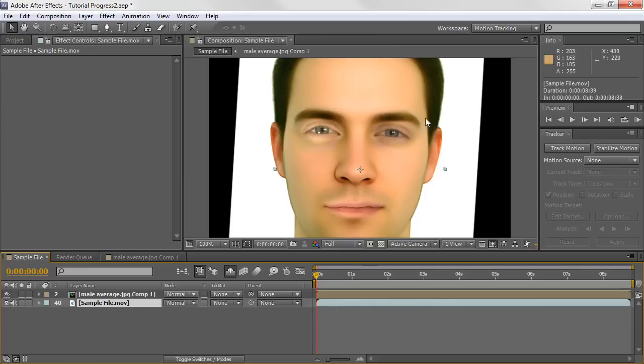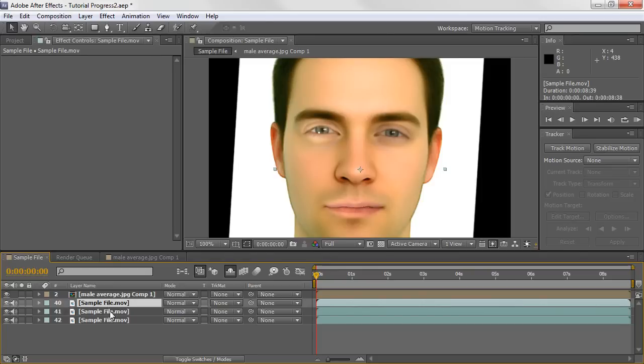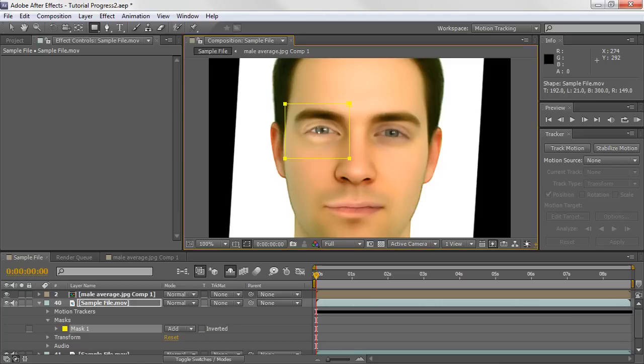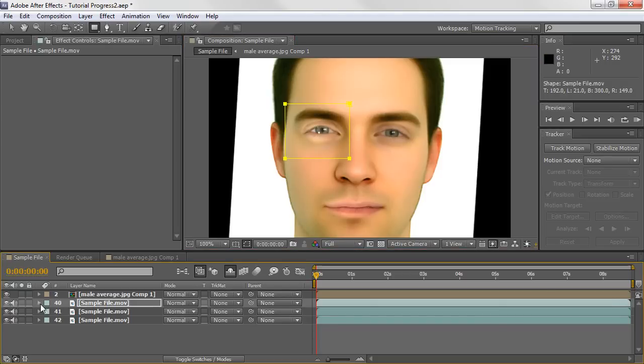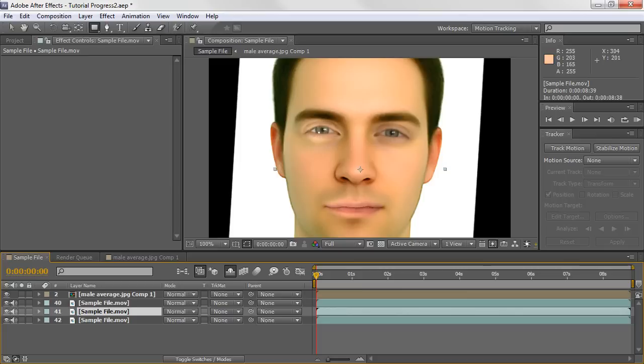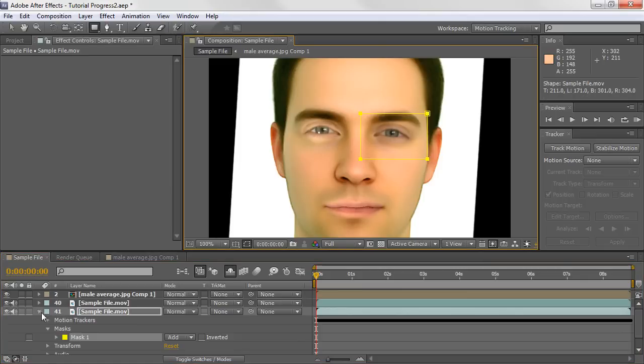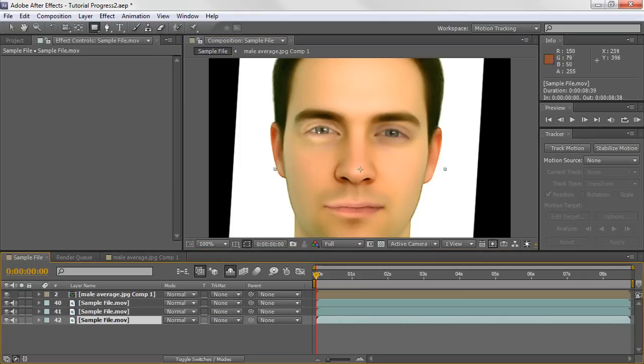This eye seems a bit too dark, and this one perhaps a little bit too light. So we're going to duplicate the source footage twice and choose this rectangle tool, which we'll use to make a matte on every eye, and we'll do the same with the lips.